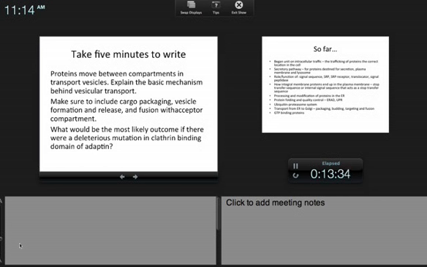Is it possible that when the receptor binds to adaptin, adaptin might have a conformational change that allows clathrin to bind to it? So if the receptor were unable to bind to adaptin, then clathrin would not be able to bind either? Exactly. So is it possible that adaptin is required for clathrin binding? That is the job of adaptin. What I'm saying is, would adaptin have to bind to the receptor in order for clathrin to bind to adaptin? Could clathrin bind to adaptin in the absence of a receptor? I'm not 100% sure if there's a conformational change in that whole process, but unless there is some sort of structural change going on, there's no reason that adaptin shouldn't be able to bind to clathrin, but it's not going to do anything, because it won't be at the membrane. Okay, any other thoughts?